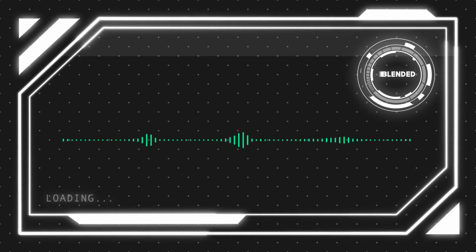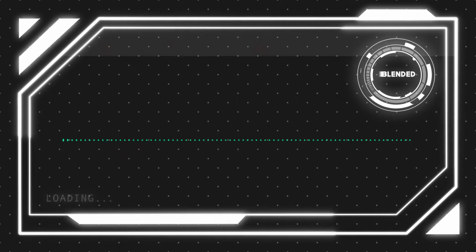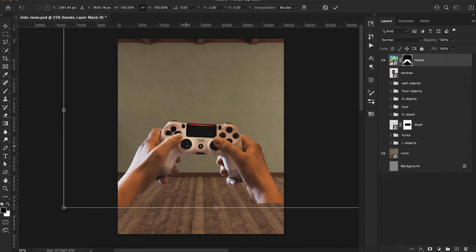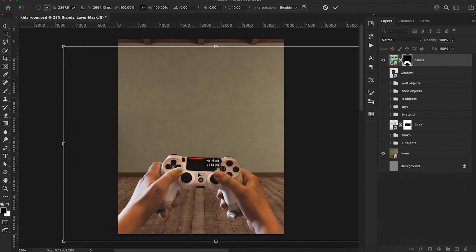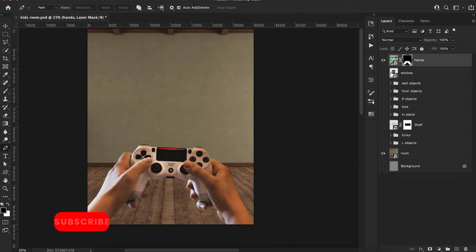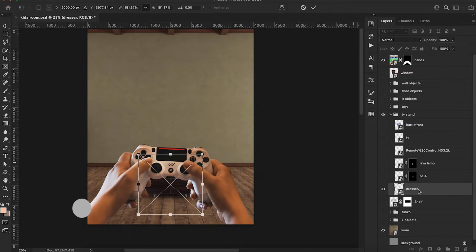So, with all of that said, I think it is time that we jump over into our scene and get started with this image. Our canvas size here is 5,000 by 4,000 pixels. The first thing I'm doing right now is getting all of our objects in place first, setting the scene up, and then we can take things from there. I've already got my hands in place. I already selected them out so we can avoid that part.